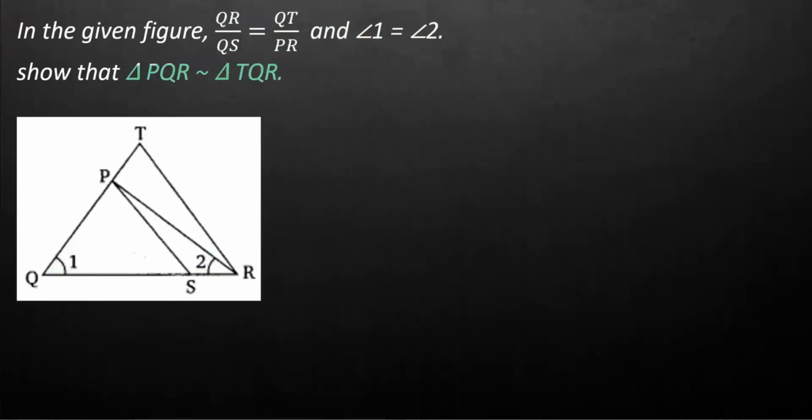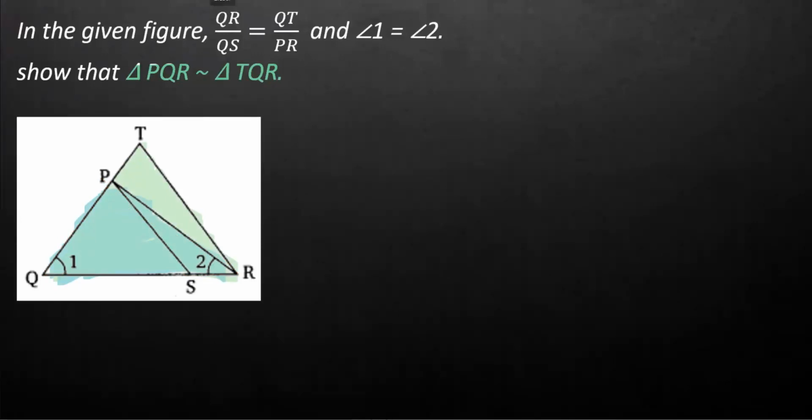So which is triangle PQR, as you can see, this is triangle PQR, right? This triangle we have to prove similar to triangle TQR. That means this bigger triangle, right? So this bigger triangle is TQR, and there's another triangle called PQR. The PQR triangle is this. This is PQR. So we have to prove these two triangles similar.